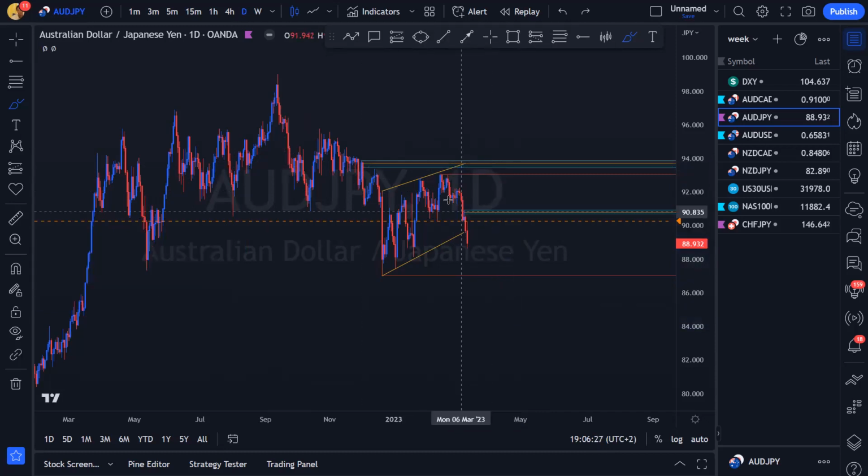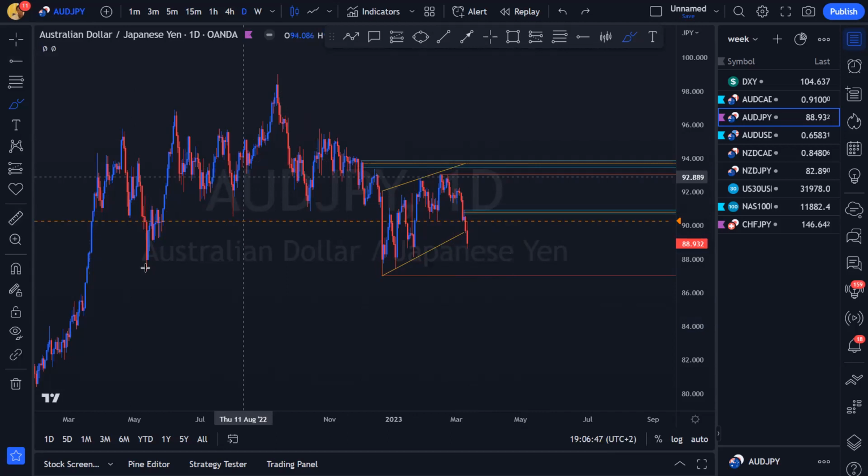AJ just decided she's going to break down from where price action was the last time we saw it. But otherwise, you guys know we don't chase the market. We always wait for the market to come to us and fulfill our agenda. Otherwise, how do we know that what we're doing is working if we're always just following and doing things on impulse? We need to be patient and wait for our stuff to play through.